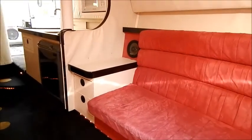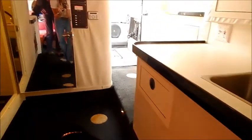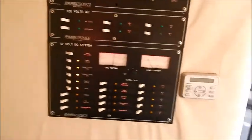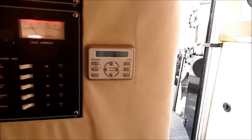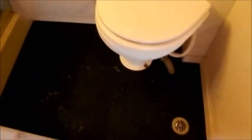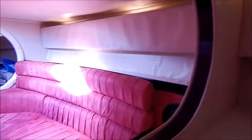Looking inside the cabin area, there is a full galley with microwave, refrigerator, hot and cold running water, and full electrical throughout. Walking towards the back of the cabin is the main electrical panel handling all electrical needs. Off to the left is the head area with a full shower and hot and cold running water — very cozy and very little used. There is also a full bar area including closet storage. The entire interior has both indirect and direct lighting on 110 and 12 volts.